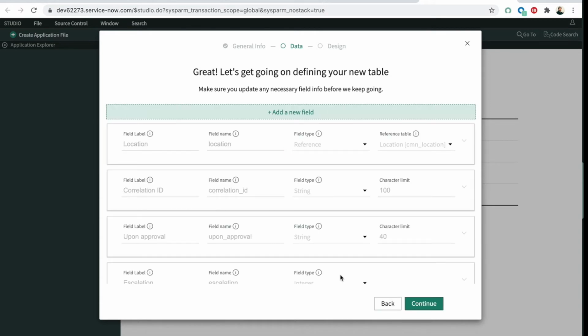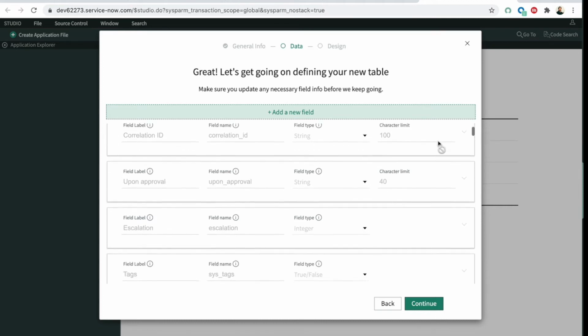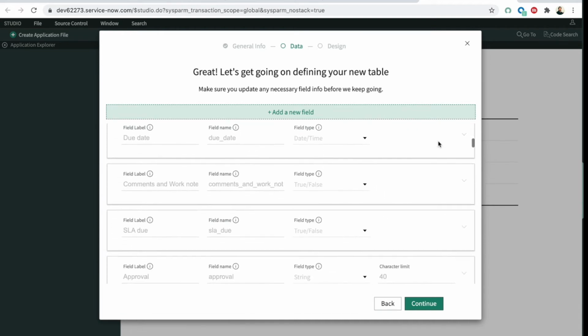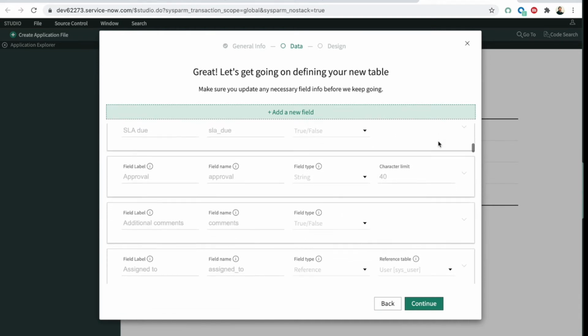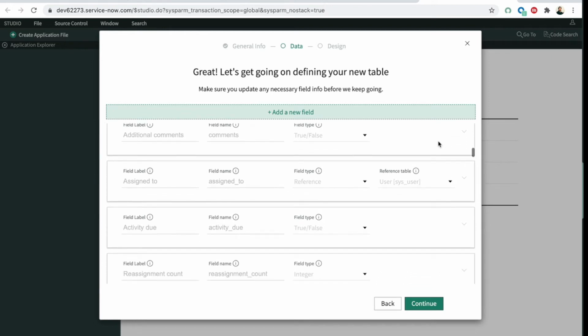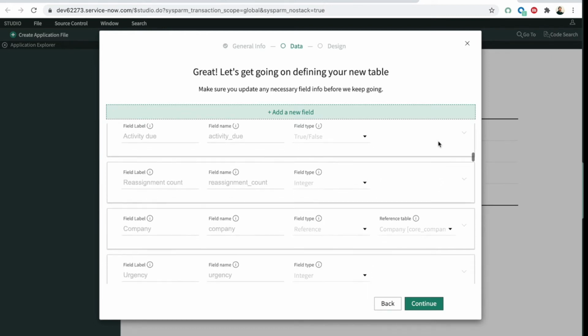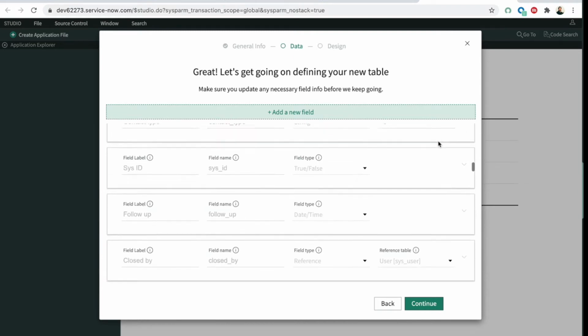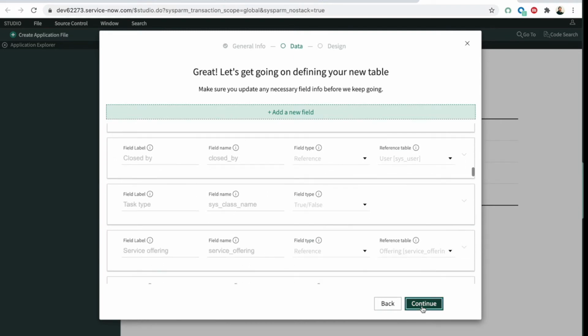So if you notice here, we have a chance to make brand new fields, but in this list, this is actually the list of the fields that are coming with my brand new table. So I love the fact that I can scroll through this and see the different fields that are coming with it. There's the work notes, and even beyond that short list that I showed you earlier, you notice that there's plenty more fields in here. So tons of value that you can take advantage of here.